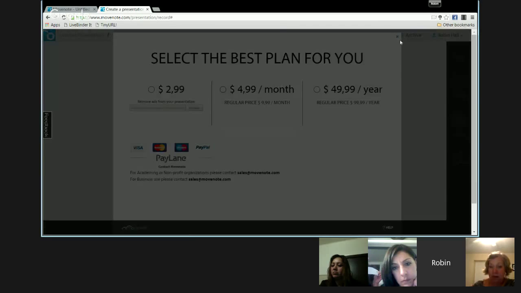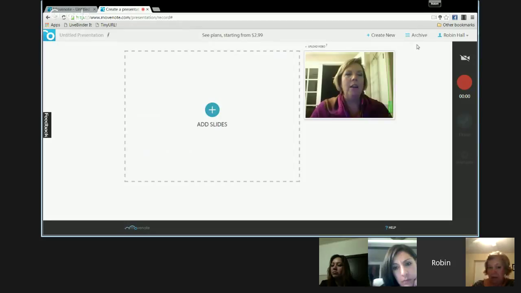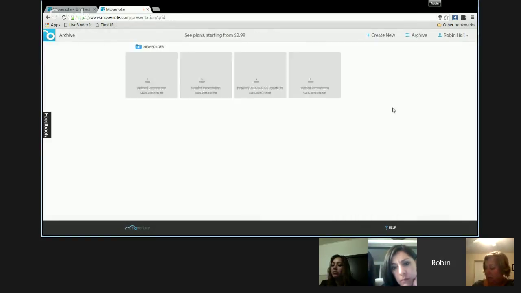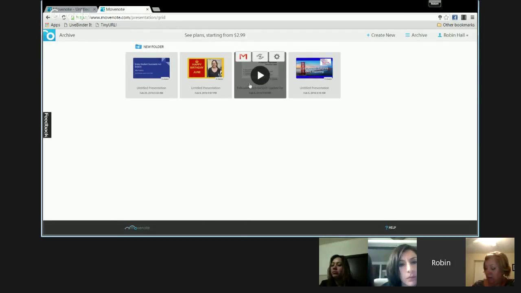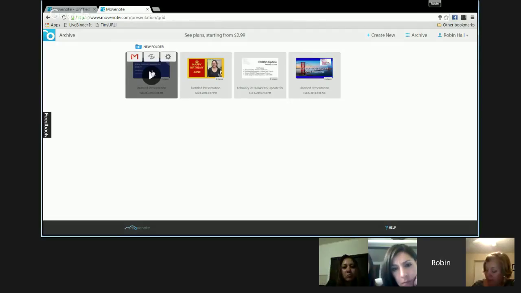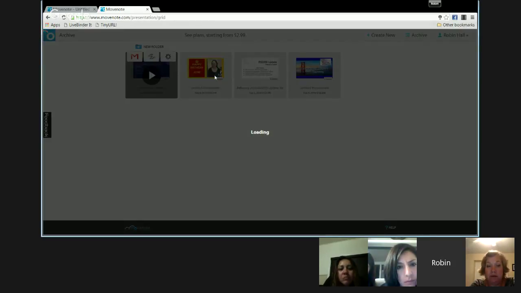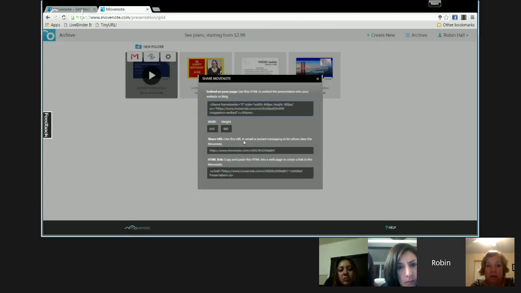And you see right here where it says archive, you click on archive, and then all your presentations that you have under that account are going to show up. You still have the send by email, or you can go over here and click on the settings wheel again, and then there's the embed this MoveNote again with all the links.